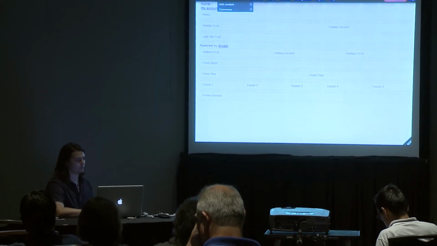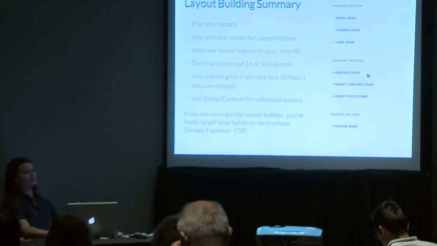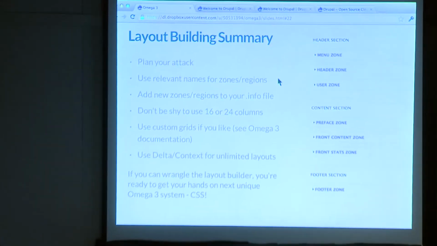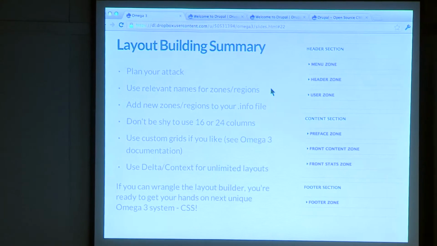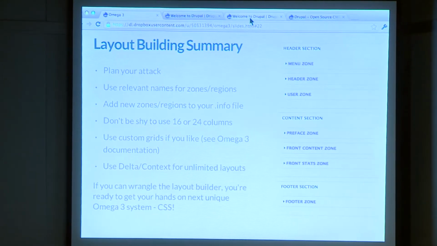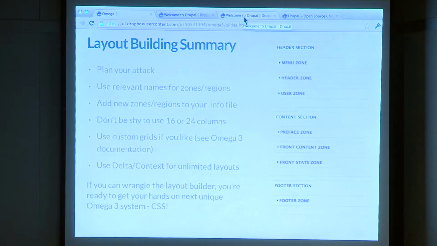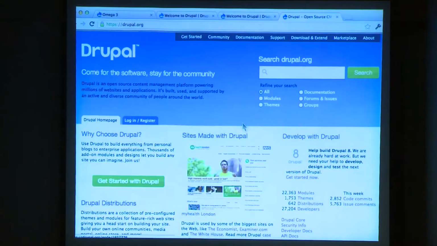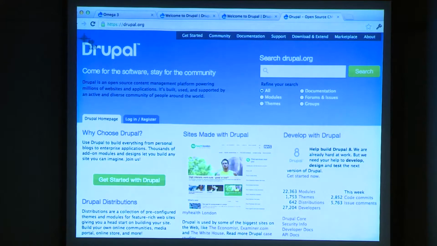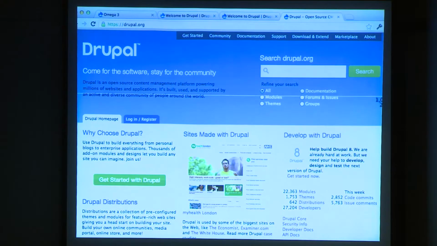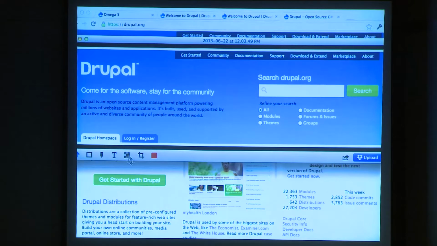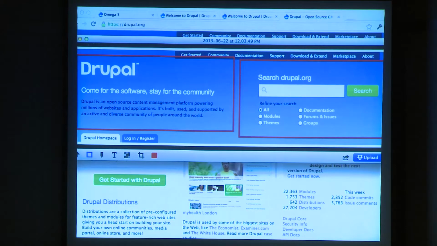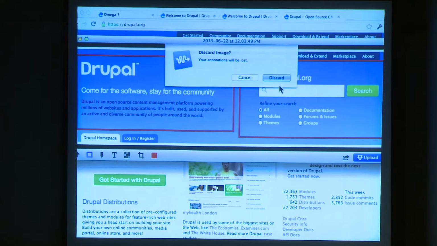Okay, so we've got that. I made a little summary here. Basically, you want to plan your attack. You map it out, block it out, whatever. There are certain tools you can use. I use this little tool called Gluey. It's like $4 in the Apple Store. You choose something like this, and then you can quickly block it out and say, okay, I'm going to put this here, here, like that sort of thing. It's useful.